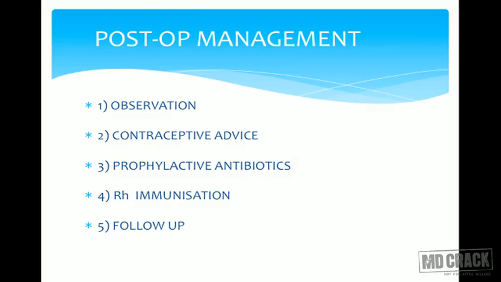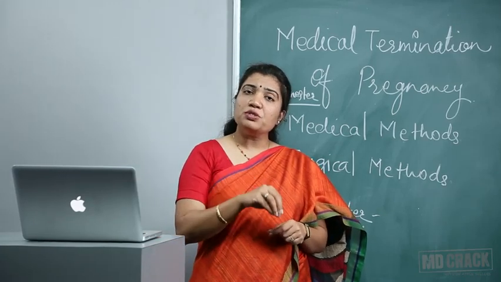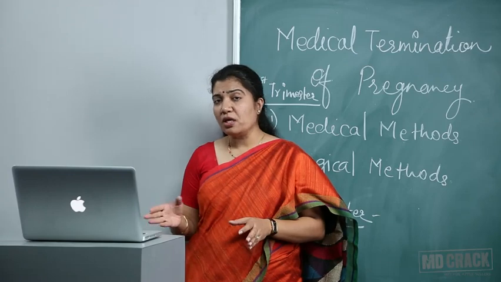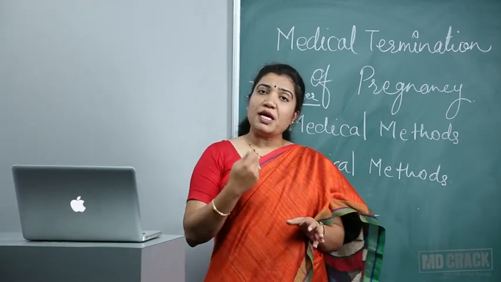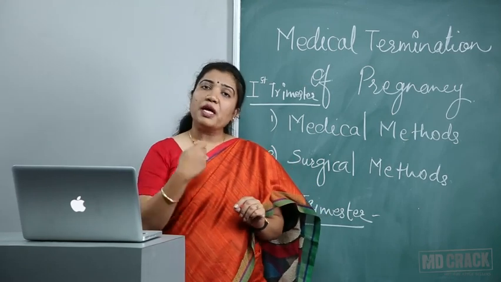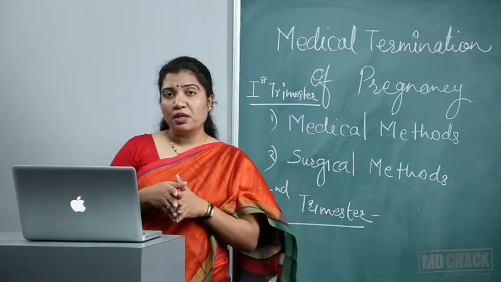It is done in the OT, anesthesia I have already told you. The patient is given lithotomy position, cleaning, painting and draping are done, the cervix is held with a vulsellum, and then the cervix is dilated gradually with Hegar's dilator. Now the rule is we want to insert a cannula number equal to the weeks of gestation. Suppose the patient is 9 weeks pregnant, we want to use a suction cannula of number 9. So we need to dilate the cervix at least till number 9 or one number extra so that the cannula can go in and come out easily. So we dilate the cervix till 9 or 10.